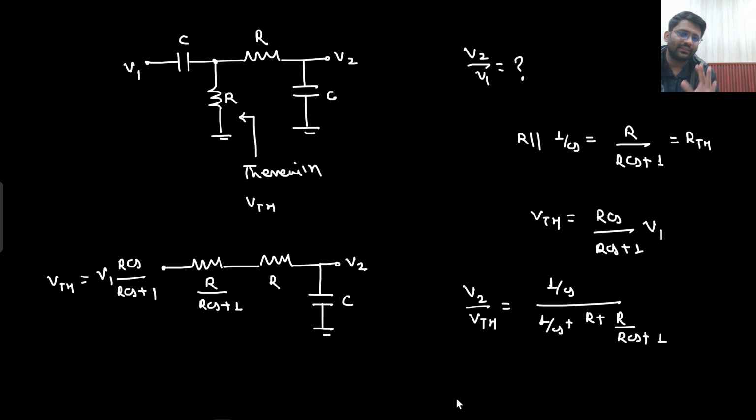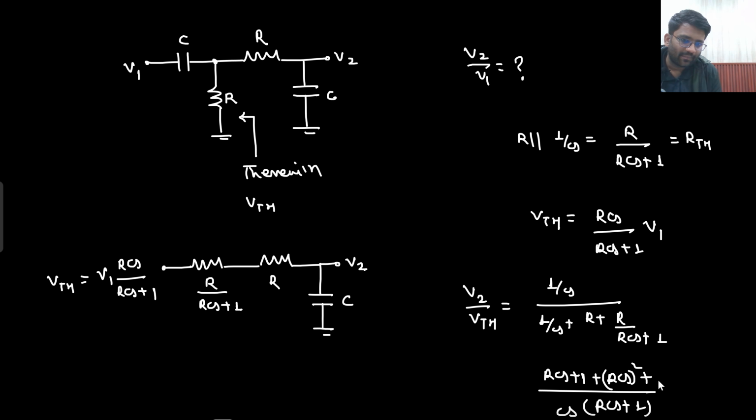There has to be some calculation; we cannot do anything about it. So when we solve it, this RCS upon RCS plus 1 goes to the upper side, and the CS would also be there. This is simply mathematics now. I will take the LCM, CS into RCS plus 1. This would become RCS plus 1, then this would become RCS upon RCS plus 1.